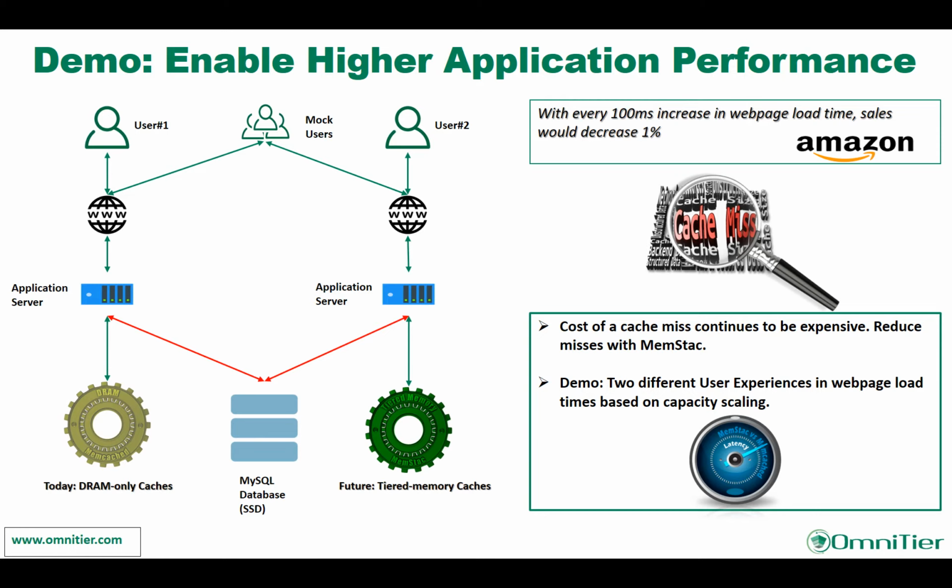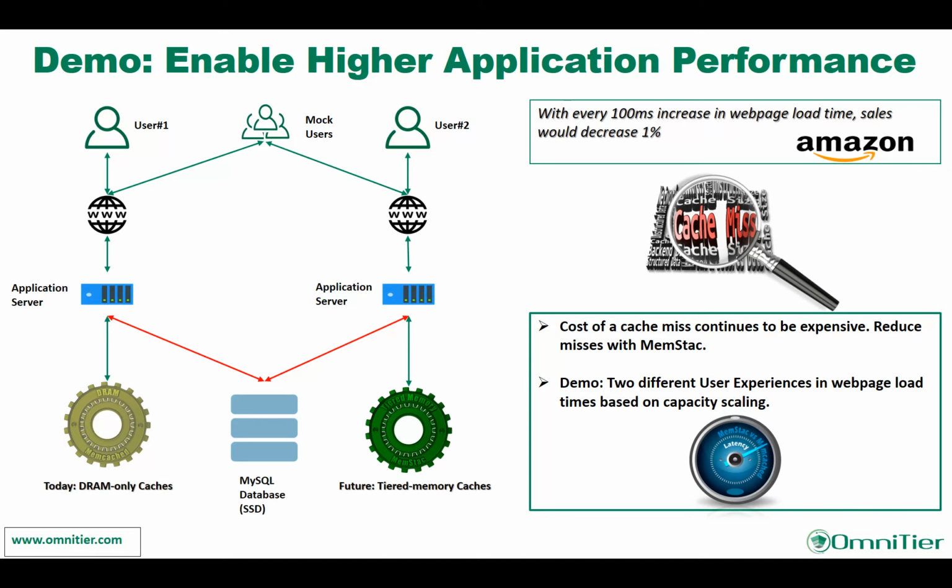Now, let's explore the capacity aspect. In the previous demo, 100% of all data is coming out of the cache. However, a more typical use case for a DRAM-only solution with capacity limitations is having less than 100% hit rate. So, similar to before, we have users logging into our e-commerce store, but this time, not all data can be held by the DRAM-only solution. And half the time, the data will have to be fetched from the backend database. This results in a lower application performance. On the other end, we have MemStac, which for the same cost is able to hold more user information and service more concurrent users at once.